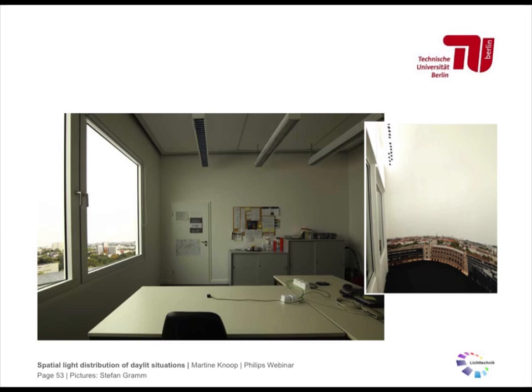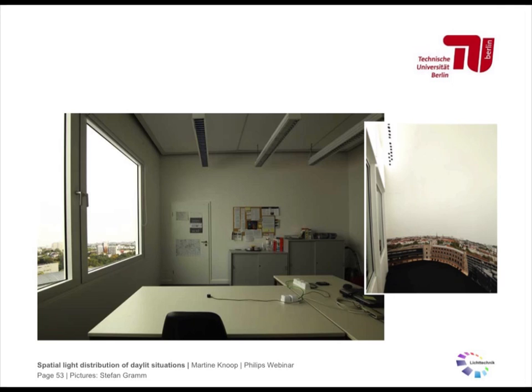We have fluorescent lamps up here above the window opening, and there is a white diffuse dome here that reflects the light from the fluorescent lamps into the room as if it is an overcast sky. So the light distribution in the room is comparable to the light distribution from an overcast sky. The color temperature of both the electric lighting and the artificial skylight was kept the same, and also the horizontal illuminance on the working plane was kept the same.